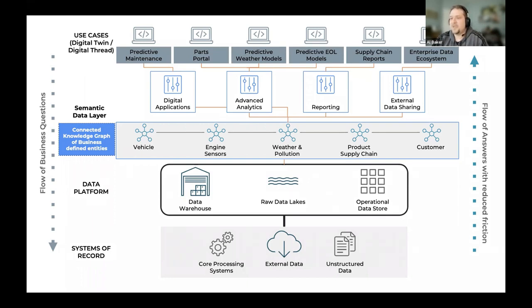Now, this is all going to be a layer that is unifying and connecting the dots across the data assets available. And this could include traditional data warehouses, raw data lakes or the enterprise lakehouse, operational data stores, unstructured or structured data in all forms, which could itself be unified over systems of record. So the implication here is that we're not necessarily going to connect our knowledge graph platform directly to the manufacturing execution system, but as these systems have their data organized into warehouses, we are going to leverage the semantic layer to connect those dots and get us that insight.